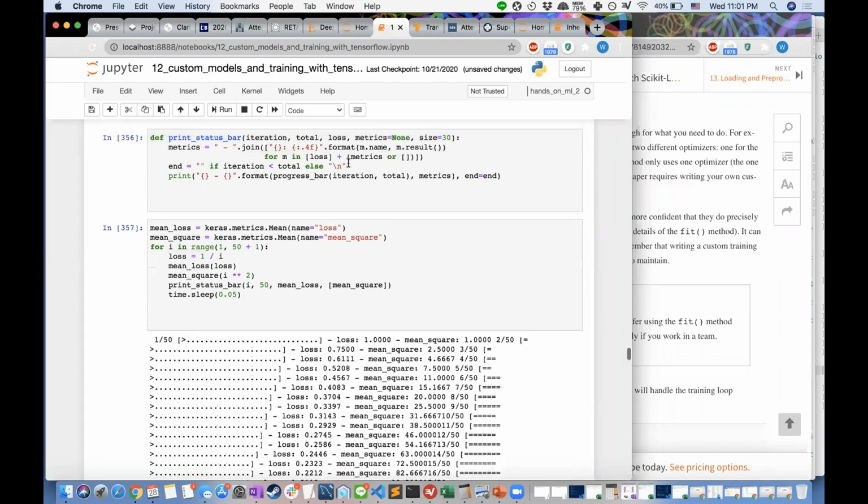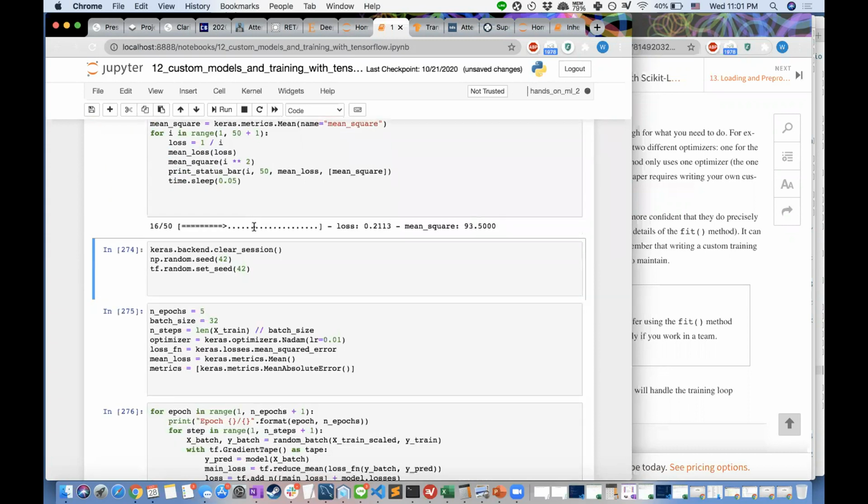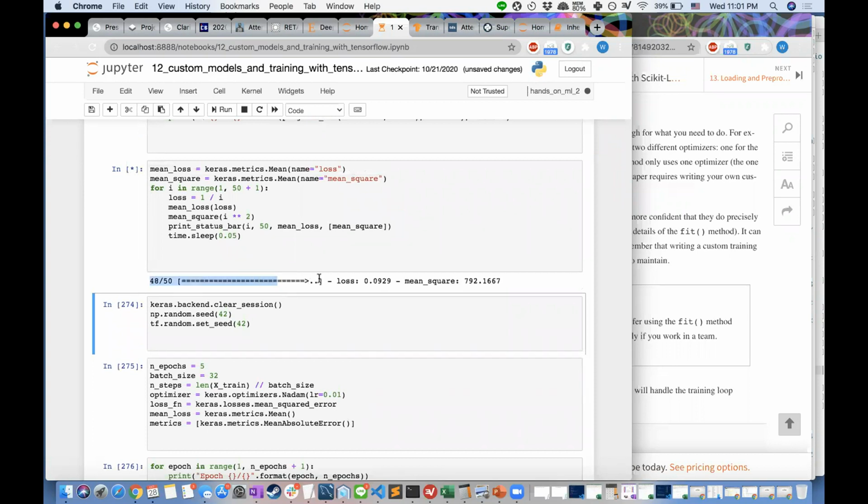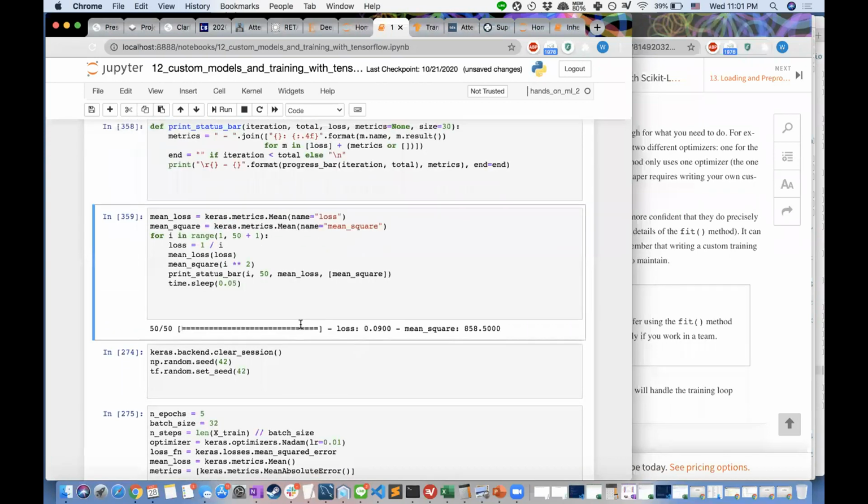And with this end, it just attaches instead of starting from another line. So with these two things, you're almost faking a status bar, but it's really just rewriting every line all the way to the beginning.